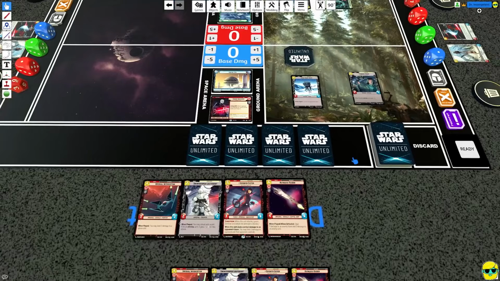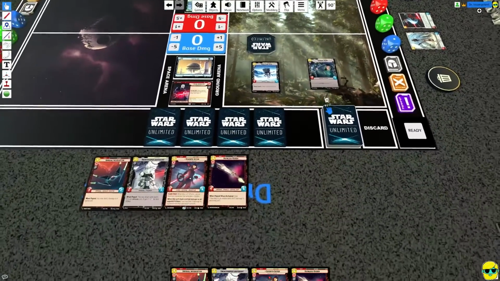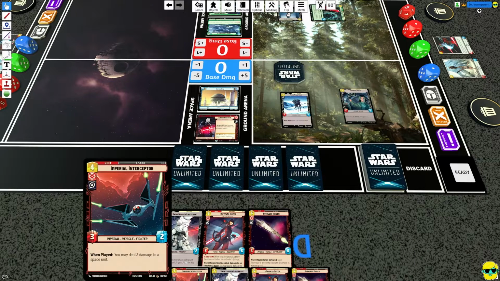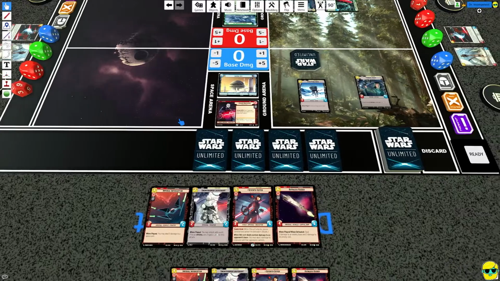So you can see right away the problem we're running into. Maybe I just missed a good... Well, no, I have a good 3-drop. This card is just such a beater against this deck. I mean, I can play Imperial Interceptor easily, but it won't do anything. It'll just be up there in space to do damage.